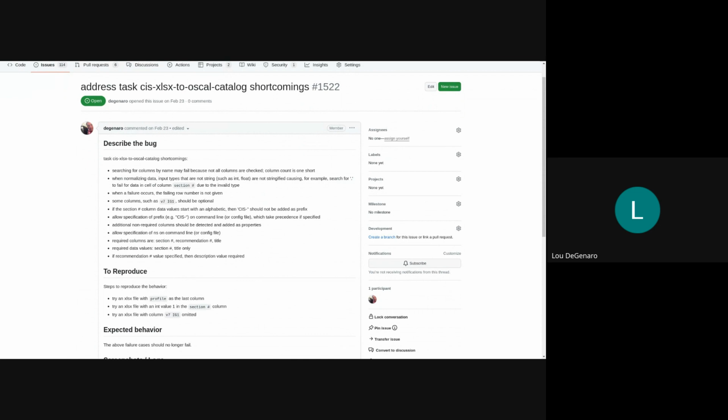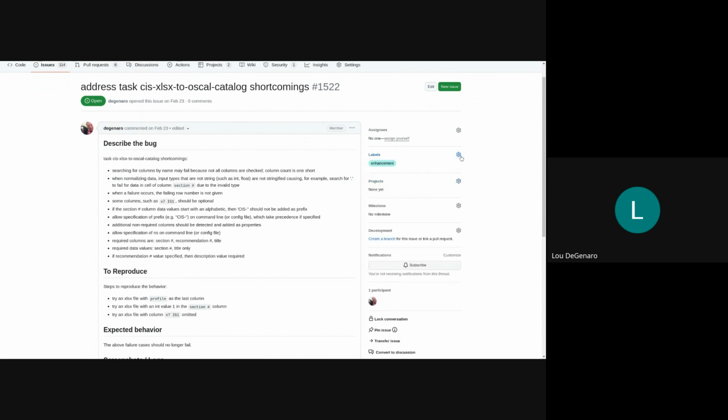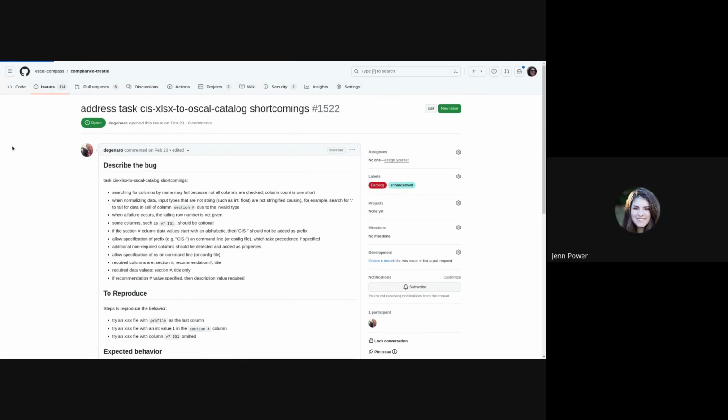Doesn't have to be put in 3.2. Something to do, but nobody's complaining. Okay. Yep. So enhancement backlog.